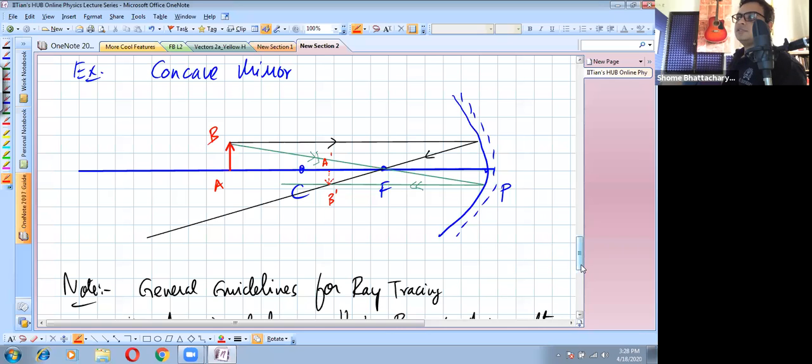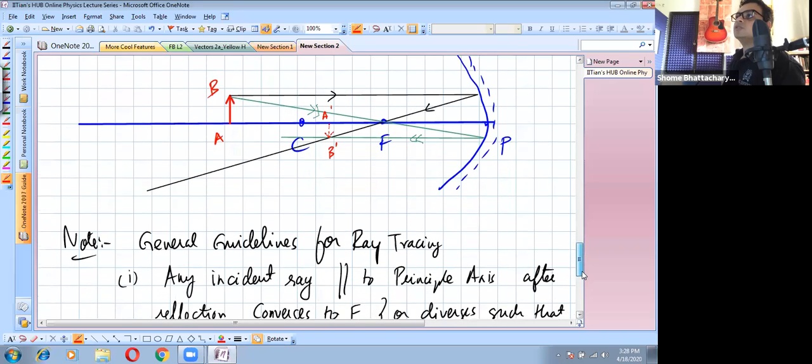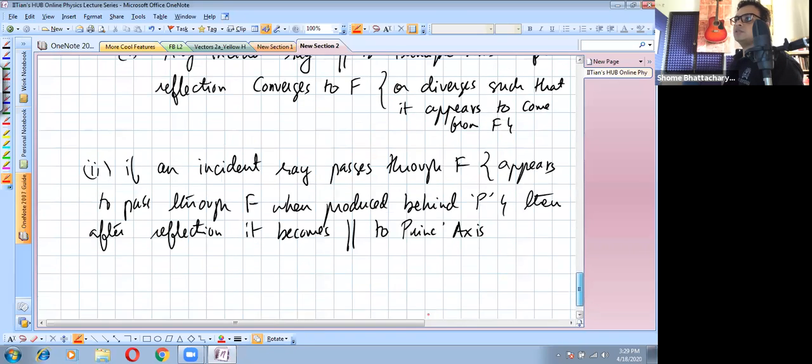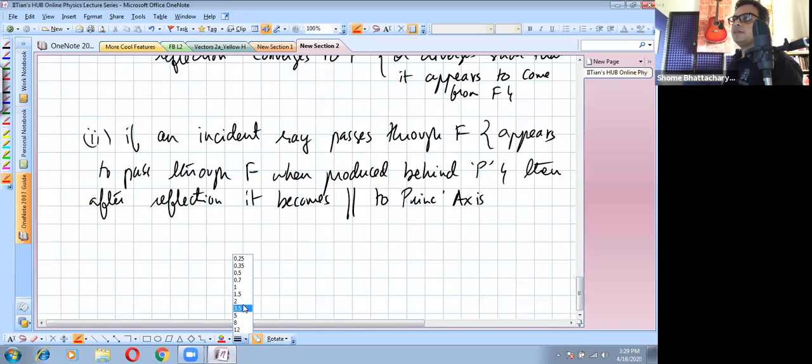Okay. So anyway, as I was telling you earlier, there are 4 guideline kind of rays that we will discuss about. Now out of that, I have discussed 2 over here, and usually 2 are sufficient to draw a ray diagram. And typically these are the 2 that we draw. Okay, but just as an auxiliary method or as a corollary, as a backup plan, we should have a couple of more types of rays well understood. So the third type of ray we'll see is a very interesting one. If an incident ray passes through the center of curvature, okay, so then it goes on incidence like a normal ray. So it just retraces its path. So that's a very interesting type of ray.